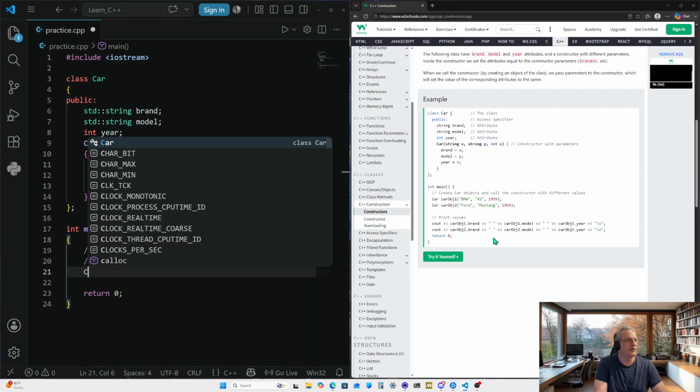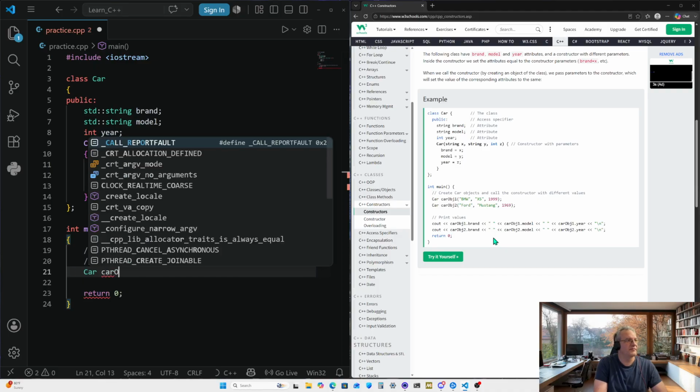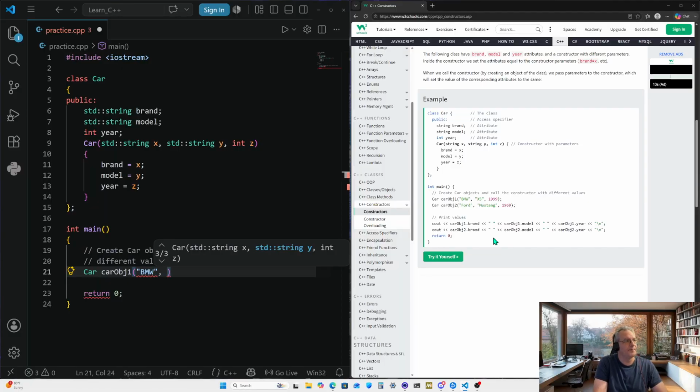So the first one is going to be Car, car object 1, and then set our arguments in here for the parameters. The first one's going to be BMW again, which we've used before, and it's going to be X5, and then 1999.